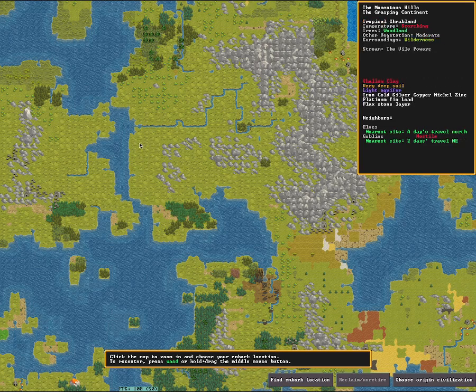What you're going to do to deal with a light aquifer is just kind of dig a little bit slower. Don't just designate a staircase down 20 levels and call it good. Instead, dig one level at a time. And when you get to a level that's got some wet stone, or wet dirt, just know that on that level you're going to have to deal with the aquifer. And the easiest way to do that is always build your staircases as you're going down, if you're using stairs, the same size. So if you're just doing a 1x1 staircase, then do a 1x1 staircase all the way down. If you're doing a 2x2, 2x2 all the way down.